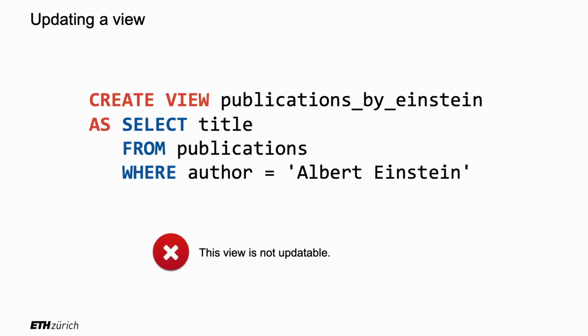This one doesn't work because in that case, you only project two titles. You would be missing the year, right? So if you just insert a title, you wouldn't know what year to insert. But can you figure out a way that we could make it updatable? What condition on the underlying table could we have that we could apply such an update?